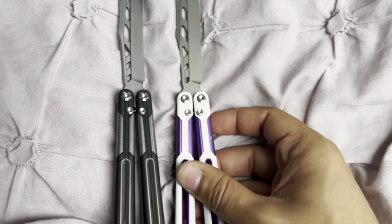The balance is obviously slightly different, which is where you'll notice the difference between A and B if you used to do it, because that one is slightly more handle-biased than this one, and so it's a bit more competitive. But this is super crazy good for the price, and I mean, even if you just do a sound test.